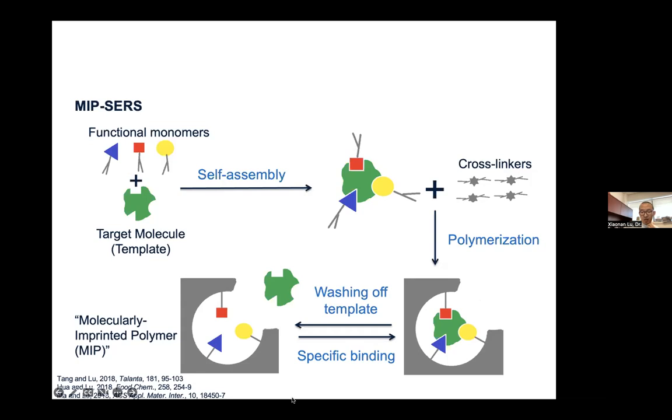So after the template is successfully washed off, then your polymers are ready, because now your molecularly imprinted polymers will have the complementary structure to specifically and smartly recognize the shape and capture this template later on, once the polymers identify the template in a complicated matrix such as food. So in this way, we can use the molecularly imprinted polymers to smartly identify and capture the targeted template molecules from a complicated sample matrix.